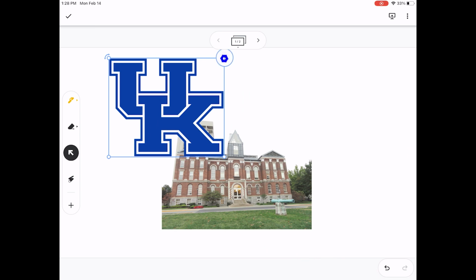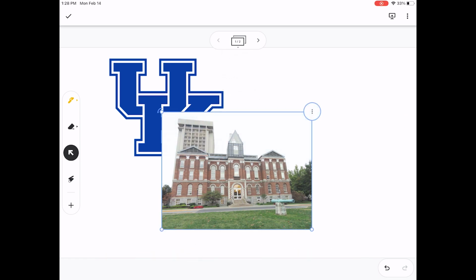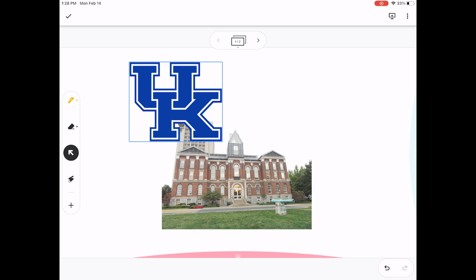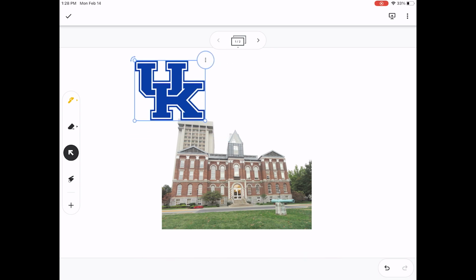So what we're going to do is click it, and imagine our two images as two layers, two separate pieces of paper, if you will. And we're going to click Send Backward, and it's going to put it under the main building. Now, I actually don't like the way that that looks because the picture of the main building is not transparent. So I'm going to bring it back forward and just readjust so that it kind of covers it up, but it's a little less cumbersome.